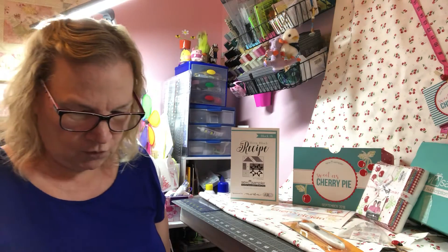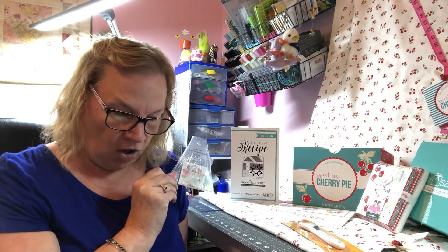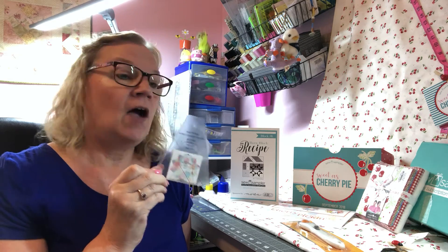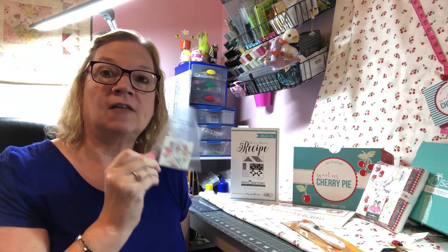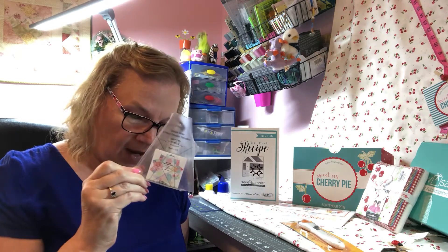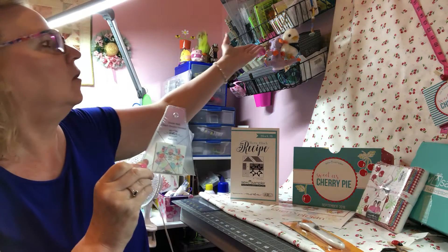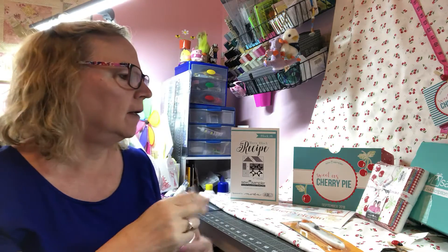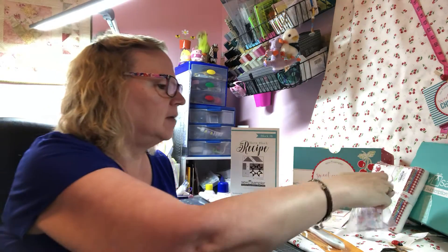Next we come to the tool we're going to need for our pattern. This is called a double wide four patch Dresden template. We've done Dresdens before — regular size ones — but this is going to be a smaller one. We can use this in our pattern but also as a regular Dresden for other patterns and other charm packs, so it's very versatile. I'm almost 100% positive there will be a YouTube video by these ladies and Kimberly to help us along with this pattern. This has a value of $9.98, and I love adding rulers to my collection.